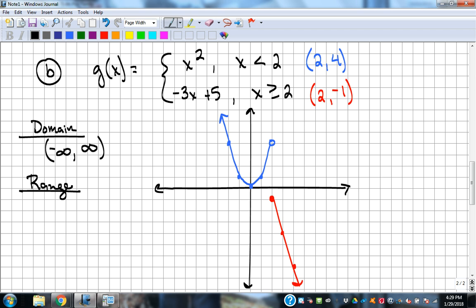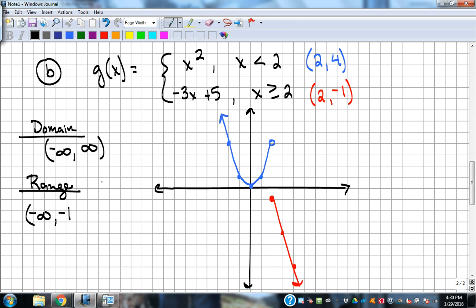The range for this one. Read it bottom to top. So we start with the red one because it's on the bottom. -infinity, obviously, because it's pointing down. And then where does it get to? -1. So at this place right here, there's -1, and it stopped. Is there anywhere to the left or the right of that spot that uses -1? No. So we know it's going to pick up from -1.